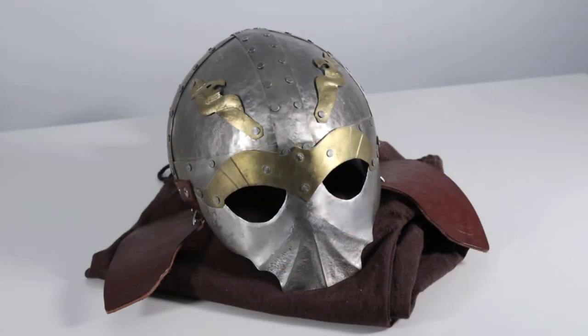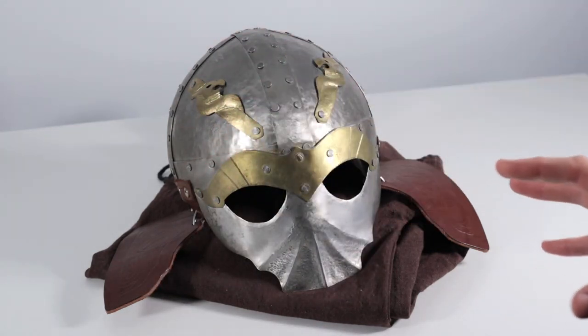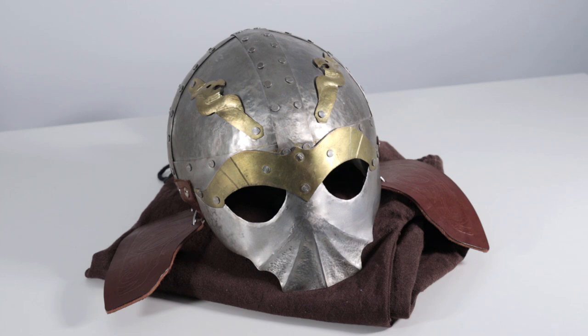All right, so looking at this helmet, the first thing you're probably going to notice is just the overall roundness of it. When we look at the dome shape here, a mistake I made was basing the design relatively off of a geometric form rather than on an anatomical form. And this is just a mistake that gets made by a lot of people starting out, from what I've seen anyway, is we try and base it on a mechanical design rather than an anatomical design, so working with the human form itself.